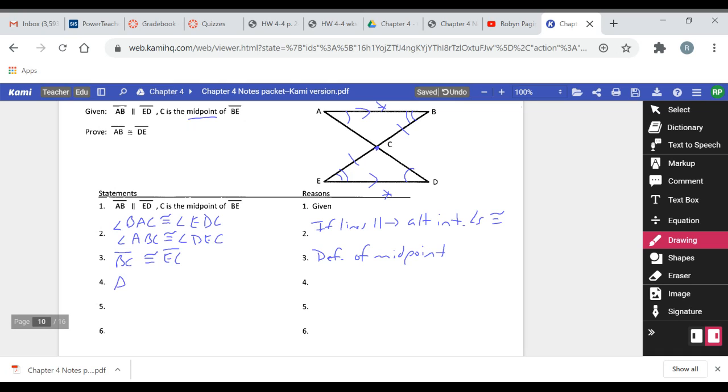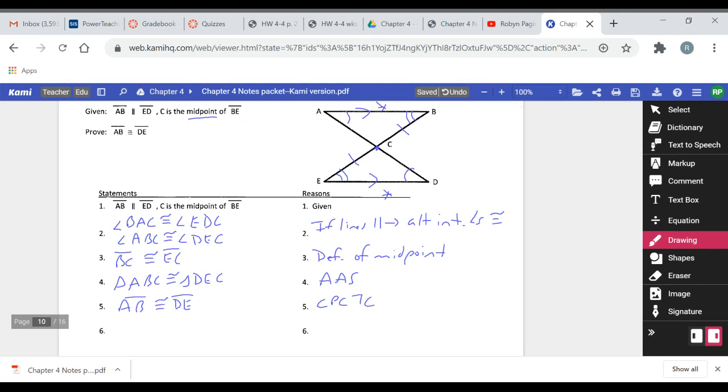Now I can go ahead and say the two triangles are congruent to each other. I can say triangle ABC is congruent to triangle DEC. Okay, think about why. Look at your picture. Don't look at the parallel marks, but if I look at the other information, I've got two angles and one side, and the side is not right in between the two angles. So I can say angle, angle, side. And then now I can take it one step further to prove what I'm trying to prove, and that's that AB is congruent to DE, and that is by CPCTC. Again, corresponding parts of congruent triangles are congruent.